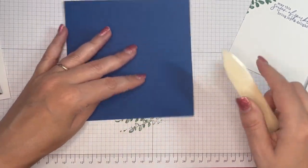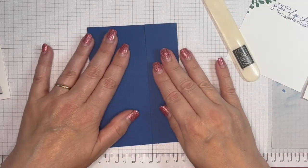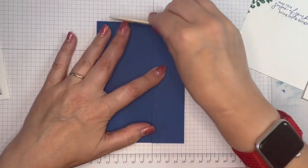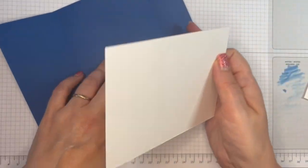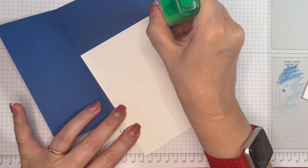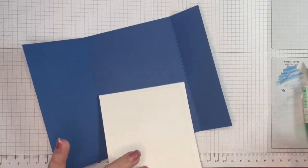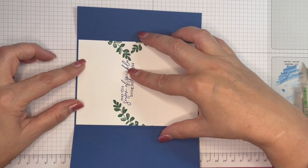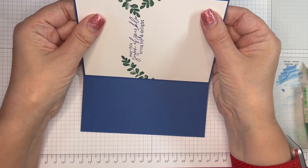So this bit folds — it's going to be our front like that. We have that teeny tiny little gap in between. First of all I'm just going to add this layer inside, and then we can decorate the front. Nice and quick and easy to put together once you've done all your prep work.